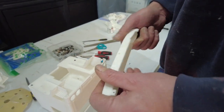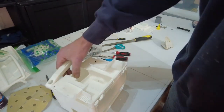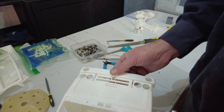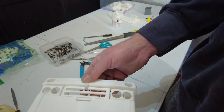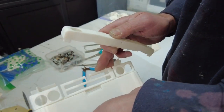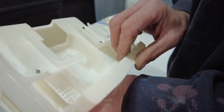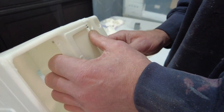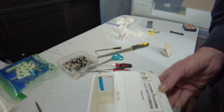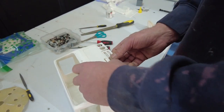Bottom bumper then. I can't remember how I had this bottom bumper. I think I just glued it. Glued it like that. Again, personal preference. Just check your fit, make sure you're right. Glue it to the bottom of that, or what I did, I glued it to my mount. But you do have your steps on it. Just check your fit. Like I said, there's a bit of a bow in that, so something's not quite lining up somewhere.